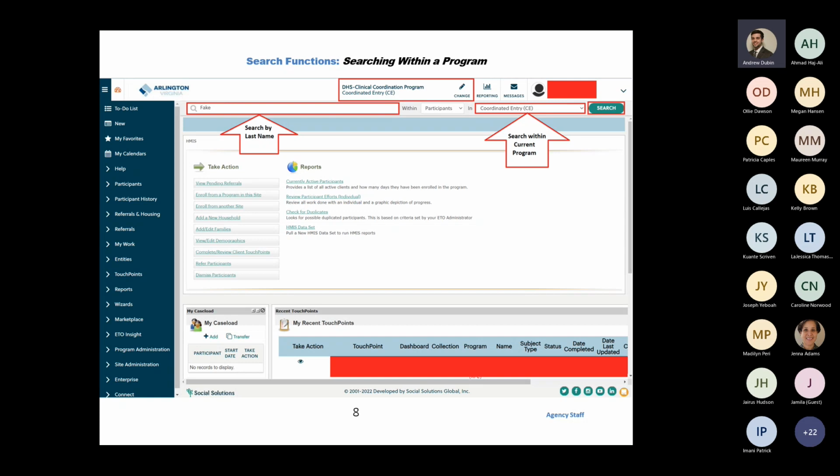The next box that you should pay attention to is just to the left of the search box. This is just going to restate the program name for you. You don't need to click on it yet. All you need to do is verify that it matches the program name box at the very top. Once you've verified that you're in the correct program, and once you believe that you are using a correct search term, you can hit the search box at the very right that is highlighted there.